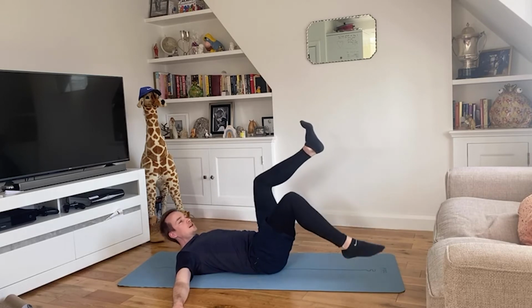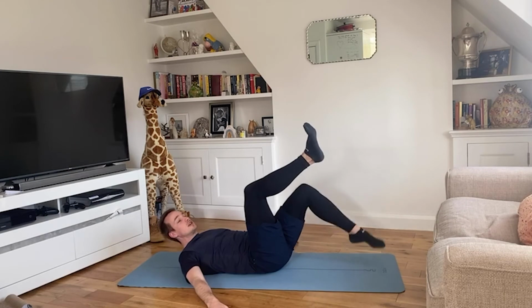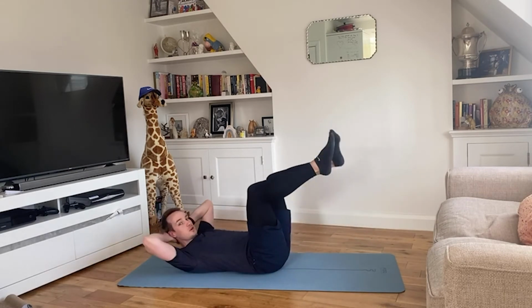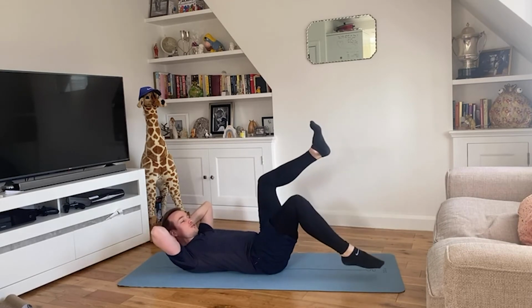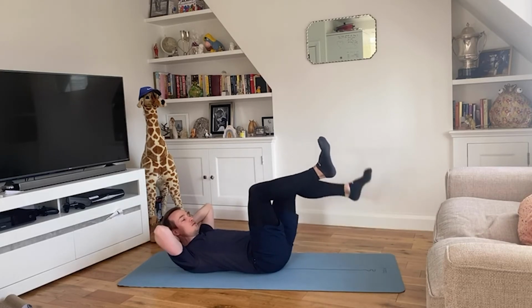If you're trying to use Pilates as an exercise type where you should be getting hot and sweaty and you're trying to be as challenged as you can, that's not the point. Pilates is designed to make you move really, really well. So that's why we do it. We try and make sure that your function is as perfect as possible, that you have no aches, no pains, and you move in the correct way.